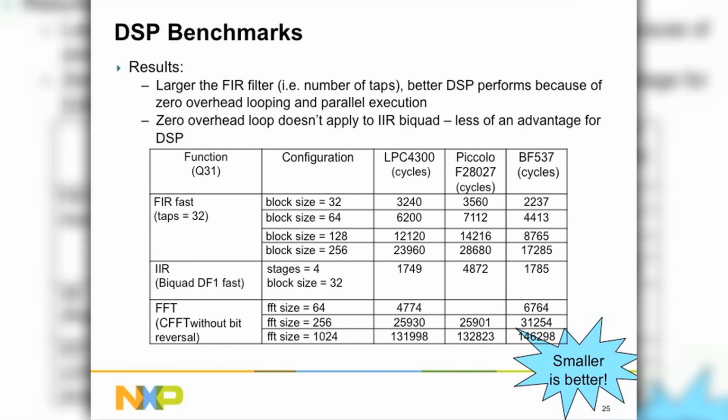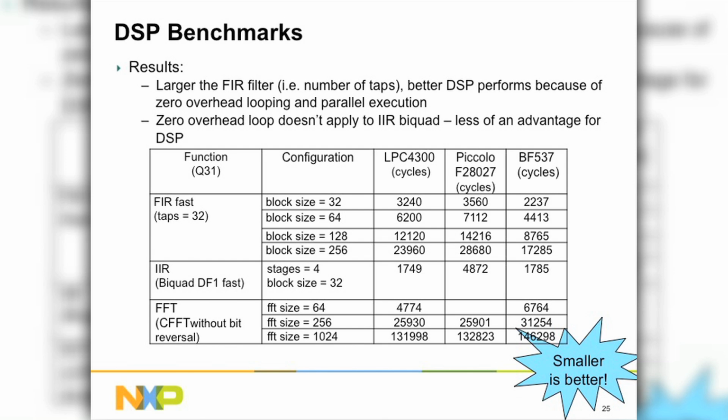IIR, we got very similar results. You can actually see we're very similar. We're actually better than the Blackfin. I don't know what happened with the C2000. We looked at this, and it seems like the library function that was available for the C2000 just wasn't that good. We're doing a like-for-like comparison. They could have optimized it a little bit better. I honestly think if they had a better optimized library, they'd be a little bit closer to the results.